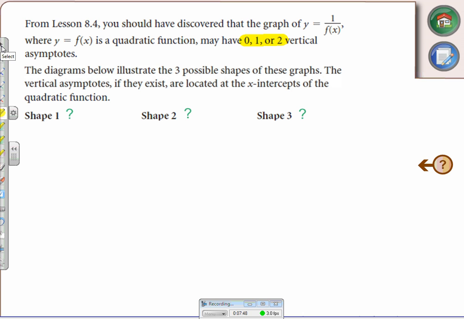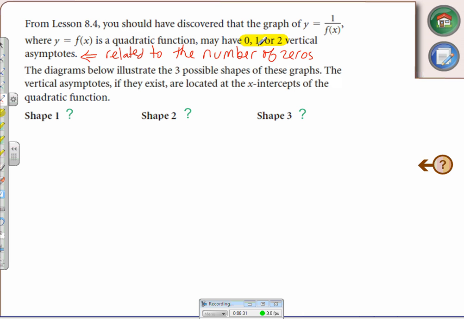The reason for that is it comes exactly back to the same thing. If we're doing the reciprocal of a quadratic function, the number of asymptotes is exactly related to the number of zeros. And we did that in the quadratics chapter. We used the discriminant to find out how many zeros there are going to be. How many factors are there? How many times is it going to cross the axes? And you had 0, doesn't cross the axes. So if the original quadratic doesn't cross the axes, there's not going to be any asymptotes.